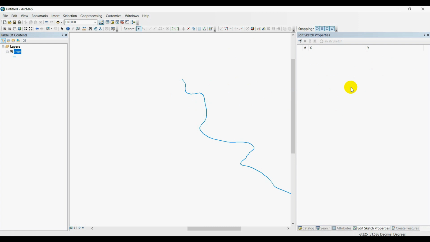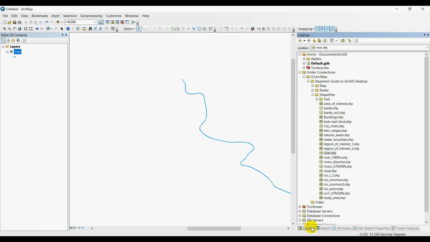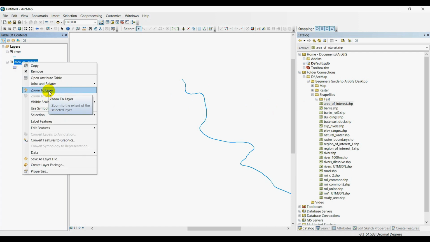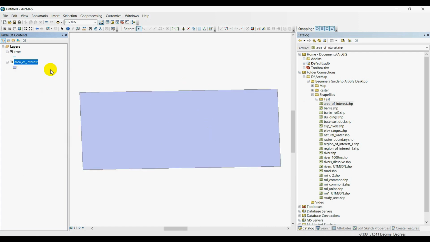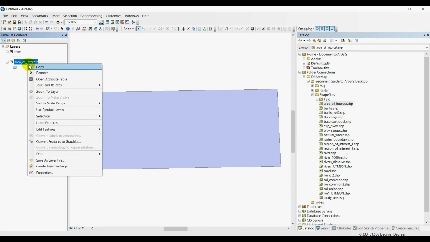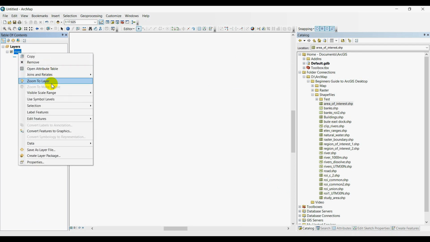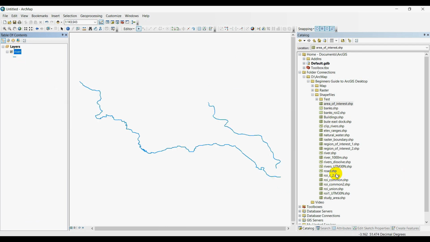Okay. Now we added more features like area of interest. You can zoom to there. You can see the polygon. You just remove it. Zoom to there.